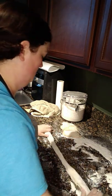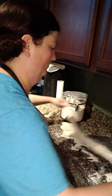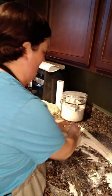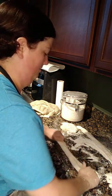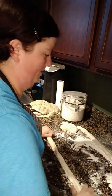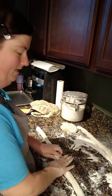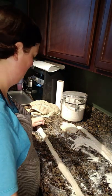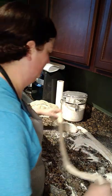But we're going to make 3 long snakes. And then when you're done with that snake, you put it at the top. Then we're going to make another snake. Yeah, these are definitely squishing out better than they are rolling. Normally, if it's risen well, but we kind of killed it a little bit when we were trying to proof it in the container, it'll just roll out in your hands. But this one's not like that.